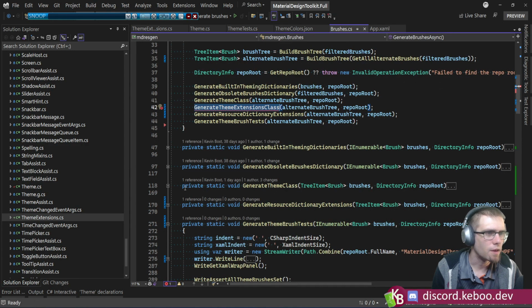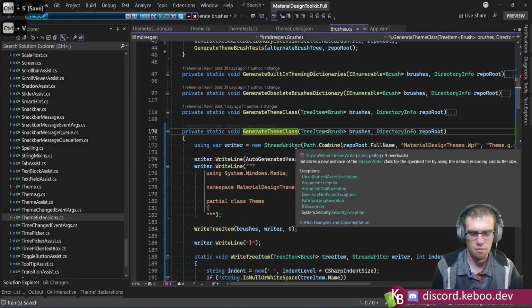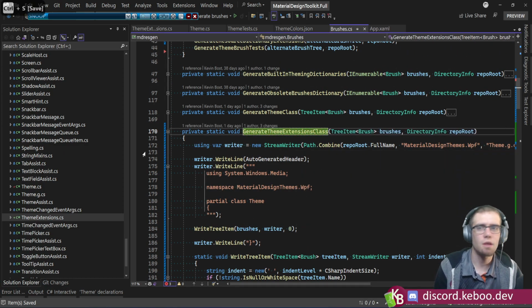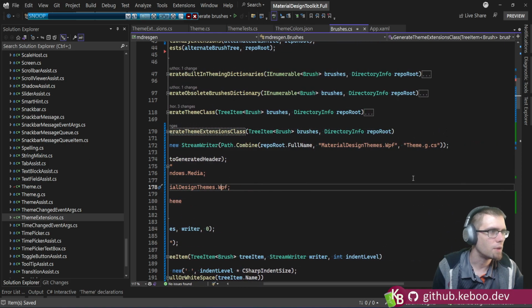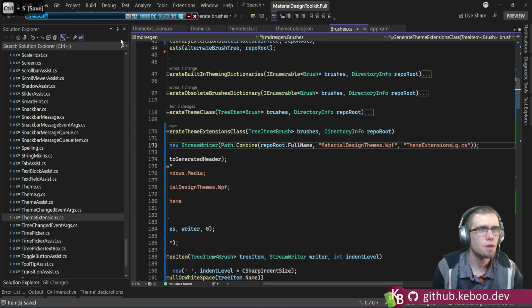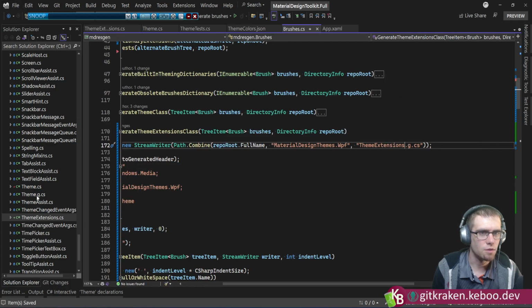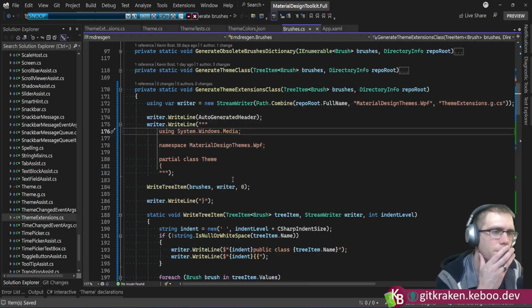And we want it to be very similar to this, so we're gonna just copy that one and generate theme extensions class. Okay, and this is going to be theme extensions.g.cs. At some point, I'm gonna do some MSBuild work so these get nested and kind of hidden away from people since I don't want them touching them.